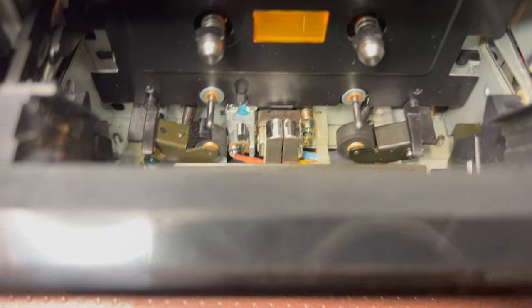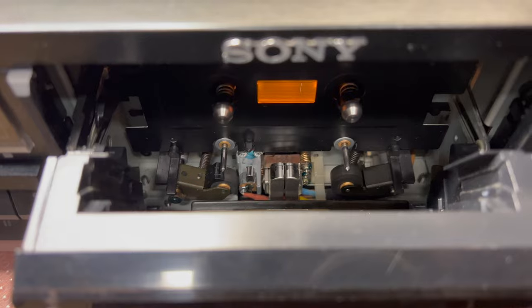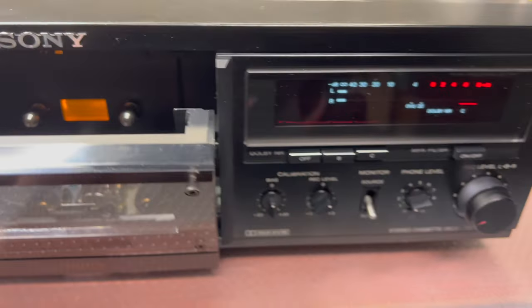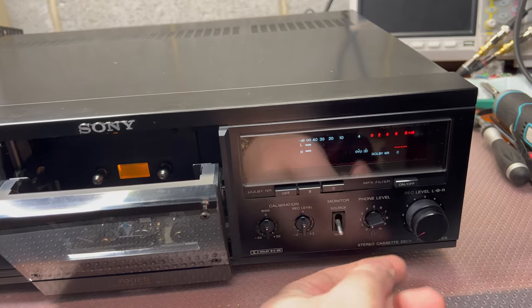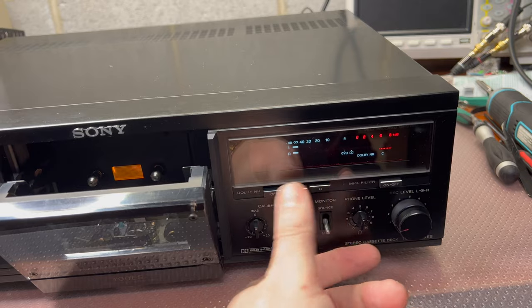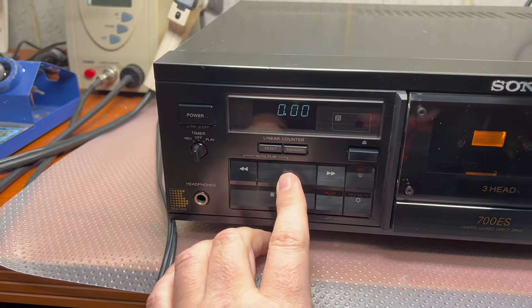Looks like original pinch rollers. Heads look pretty nice, a little bit less light. Alright, so what do we have here? Source, tape, output, packs. Well, and here are the controls.